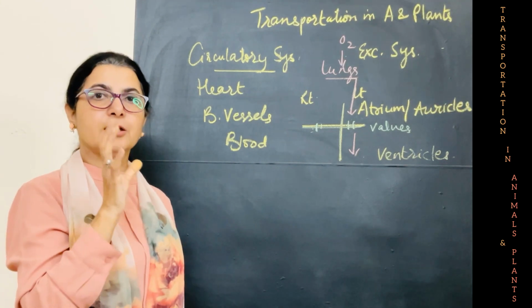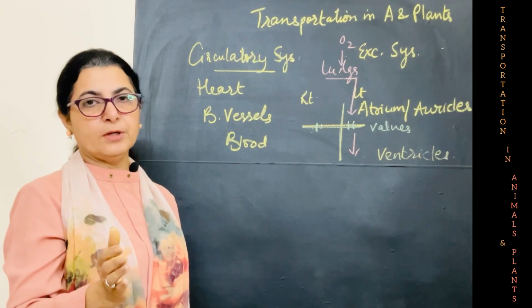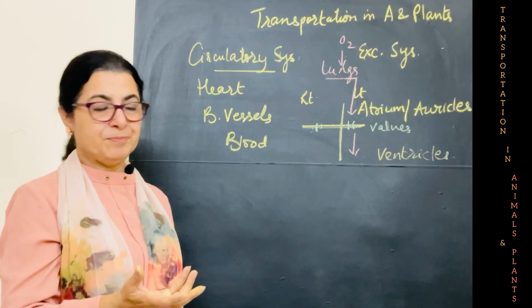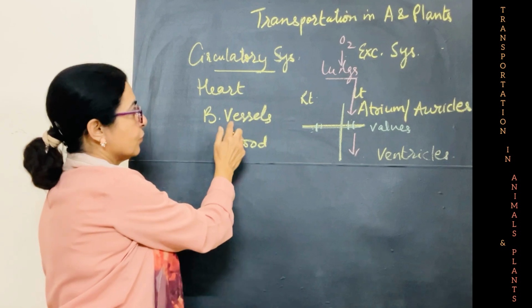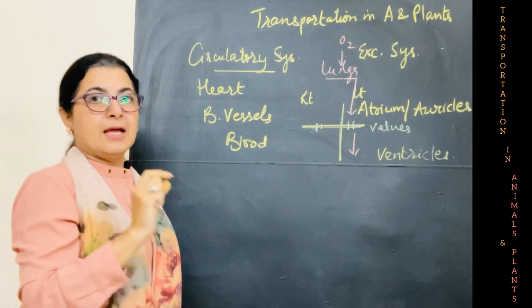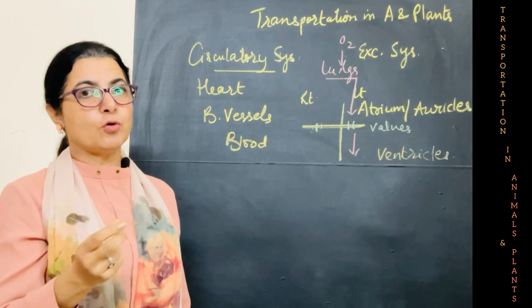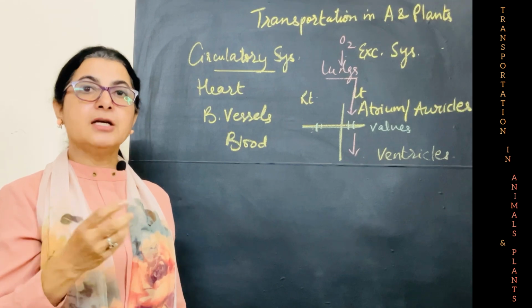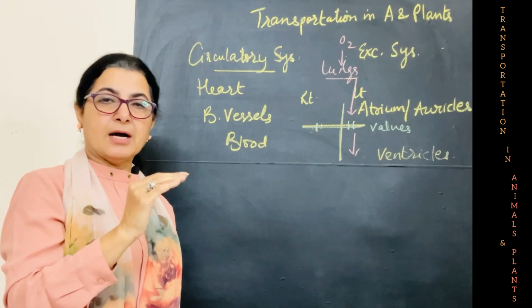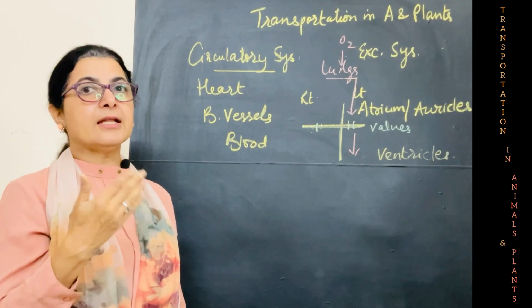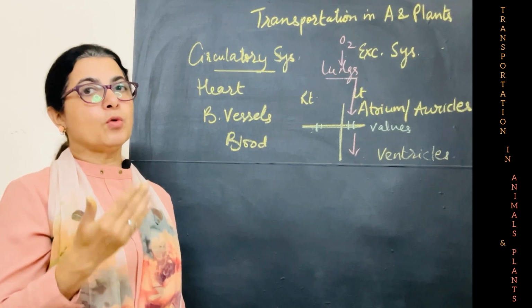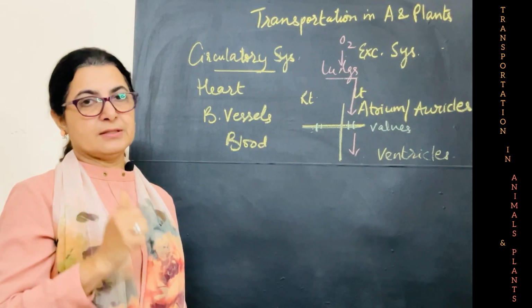तो जो इसके अंदर heart के अंदर blood है that is pushed forward and it goes to the different organs of the body. Now coming to the next part of your circulatory system are the blood vessels. ये जो blood vessels हैं these are the tubes or these are the vessels which are carrying the blood away from the heart and to the heart. अभी हम आगे पढ़ेंगे कि कितने तरह की blood vessels होती हैं and what is their function and how are they different.